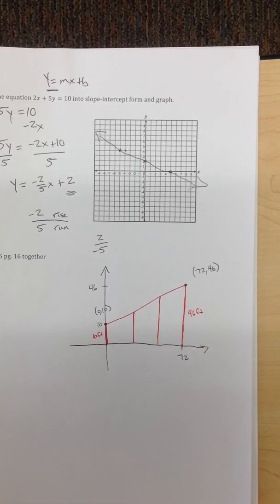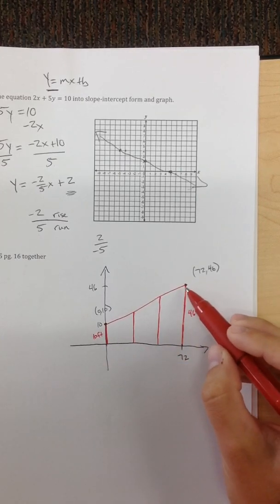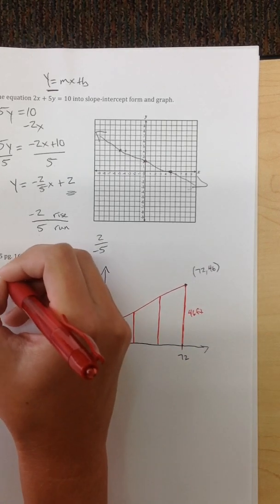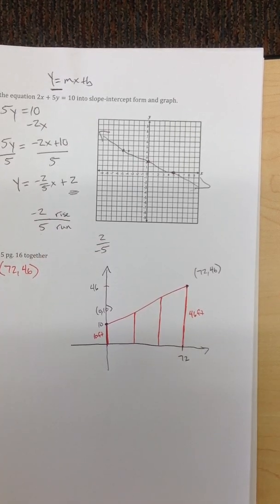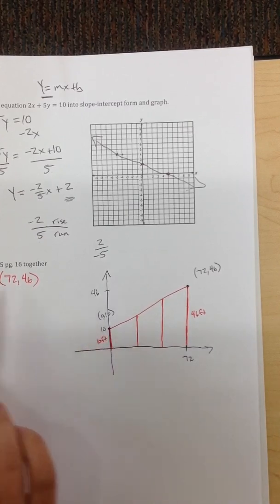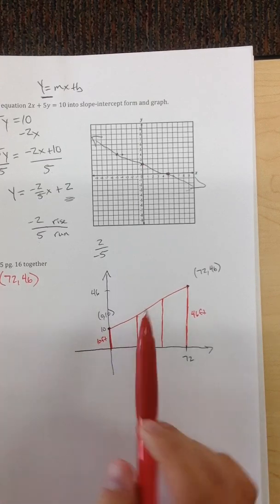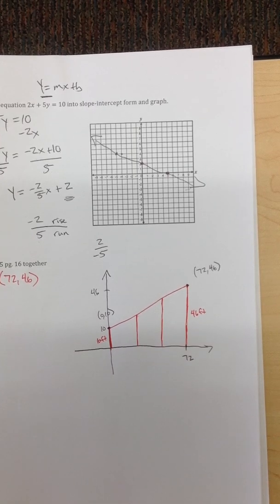Okay, so let's look at what the questions ask. So there's an A and a B and a C. For A it says, what are the possible coordinates of the top of the slide? Well, we just kind of figured that out, didn't we? We went over 72, up 46, so the top of our slide would be at 72, 46. So for A, 72, 46. I'm guessing they say possible coordinates because maybe our slide could go the other way, in this direction, and then it would be negatives, but for our picture here and the picture they have in the book, that point makes sense.